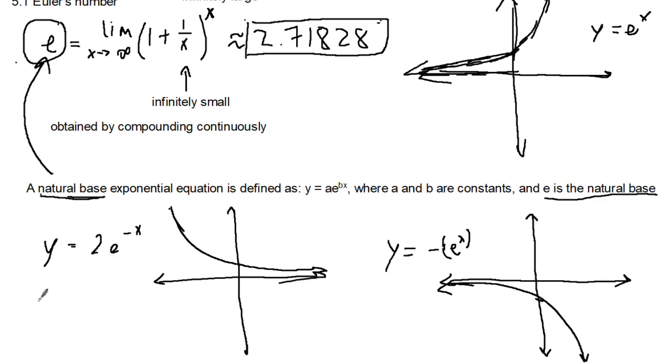That works, right? Because it is an exponential equation and it has a natural base in it. So e to the negative x is actually 1 over e to the x, right? And then you have 2 over e to the x, which gives you this exponential decay, because as x gets bigger, the function gets smaller, and the asymptote, we've talked about those horizontal asymptotes, is at 0.